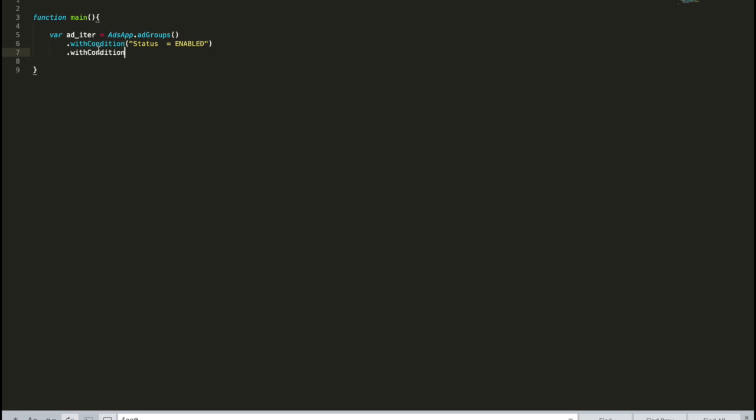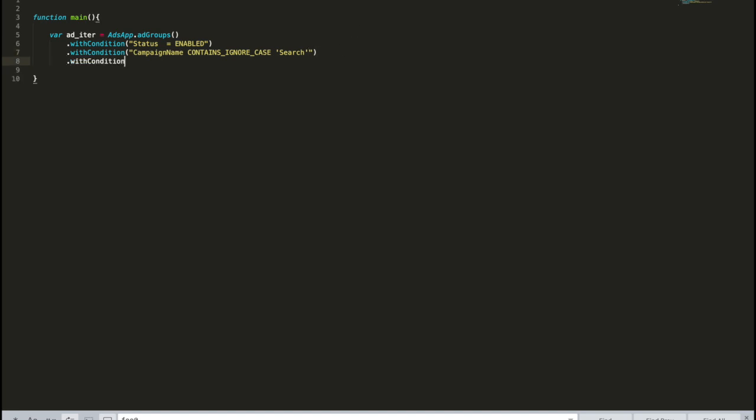I also want to make other filtering. For example, I want campaign name contains ignore case. That means that the campaign name will contain something inside and the case doesn't matter. Let's make it search. For example, I want to work only with search. A very important thing here is the quotes, because I have a string in double quotes and a substring inside with single quotes. If I just do this, it won't work. I need to put the string in different quotes.